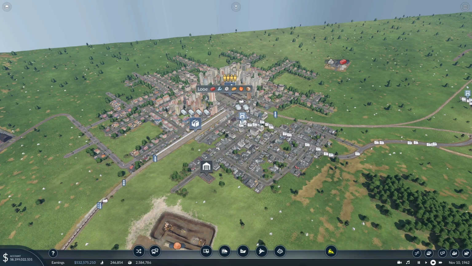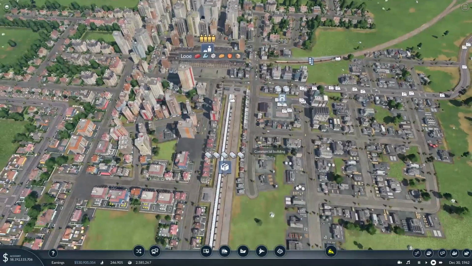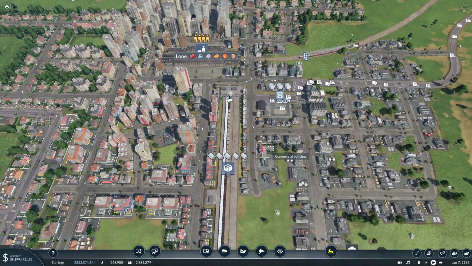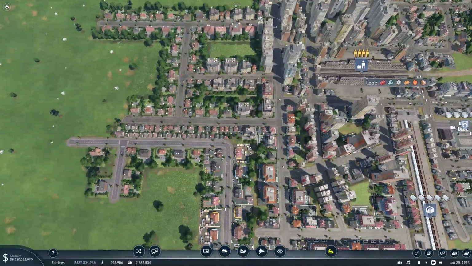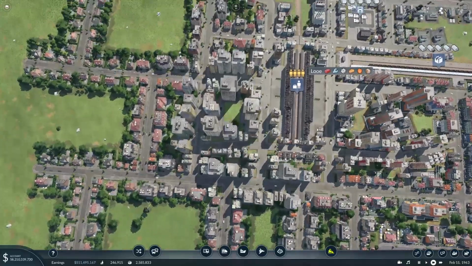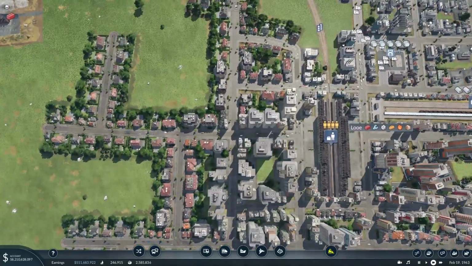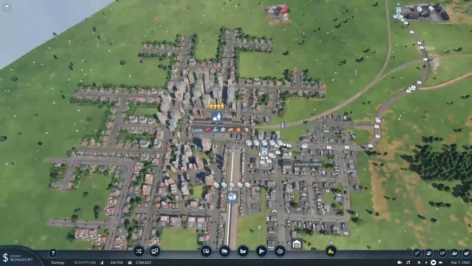So over at Looe here, you kind of see that the roads are kind of all over the shop. We've got this bend here, which I'm not exactly fond of. This isn't straight here. Too close to the station here, which we've got to remove anyway. Bend at the end here. Wonky roads going up here. What is even happening here? And overall, as usual, not much purpose to the roads.